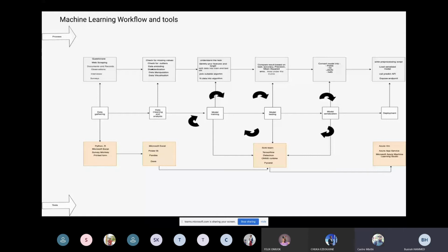You get to test with different metrics. In case you have a classification problem, you use different metrics to test that. In case you have a regression project, you use really different metrics to check that. There's always this saying that accuracy is not the best metric to test your model.